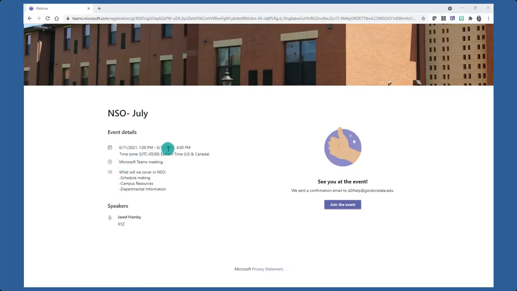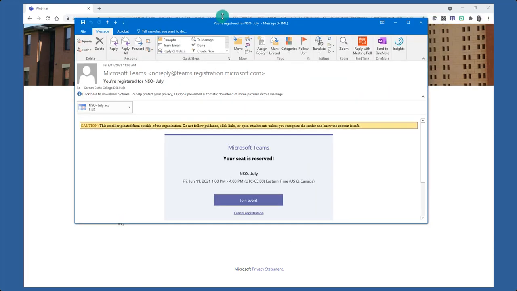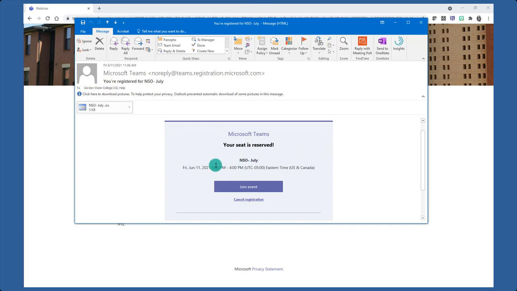So once the person receives the link to register for the event and they complete the form, they're going to see this message saying that an email was sent to their email, as well as they'll have the link to join the event if they need to join it immediately. But in most cases, it'll be a little while till they are able to join the event. So they'll also receive an email, and it will say that your seat is reserved, and it will have the information about when the event is. They can join the event through this link, or of course they would probably double click on this and add it to their calendar to join it at a later date.